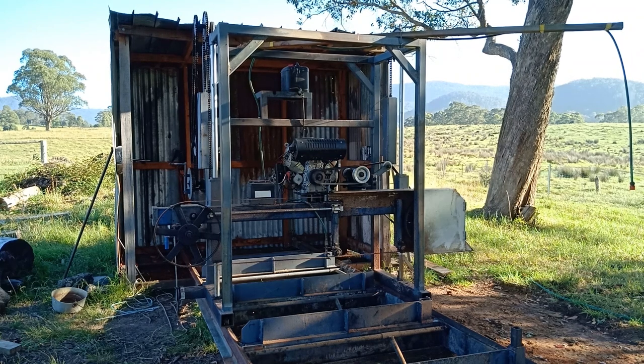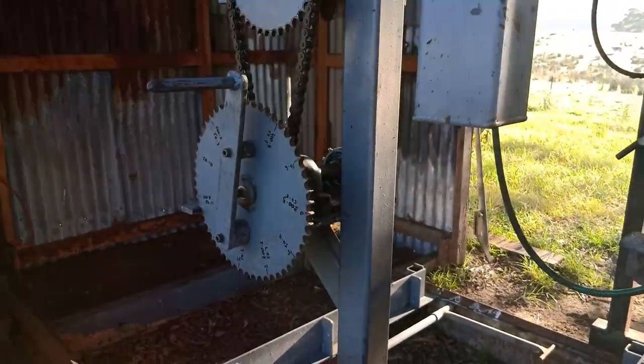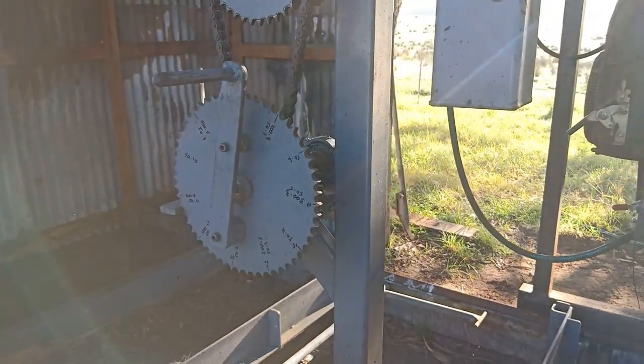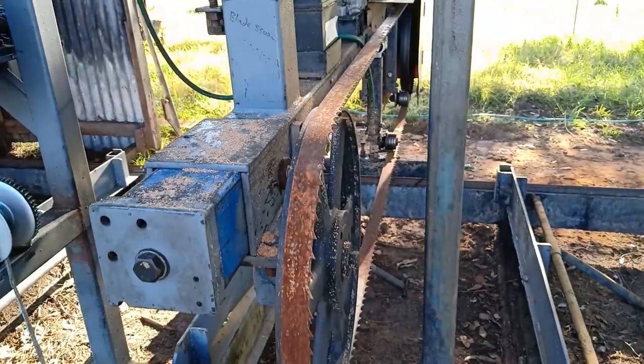It's obviously a bandsaw mill, it runs a bandsaw blade, which is 5.5 meters long. I'm running about 1 TPI with the teeth. Now this handle here is for our height. Every tooth on that sprocket equals 1 millimeter of lift or fall on the actual blade itself.